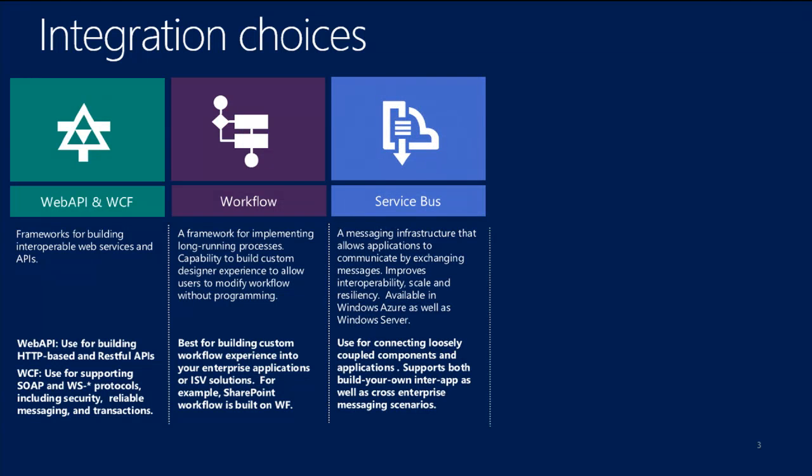So the next one is Service Bus. So Service Bus, in the past we had MSMQ. Service Bus is sort of our new modern MSMQ, if you will. So the ability to send messages back and forth, to connect through the firewall. So we have the relay, we have queuing and a pub-sub engine within Service Bus. Very powerful messaging infrastructure. And we started first in Windows Azure.